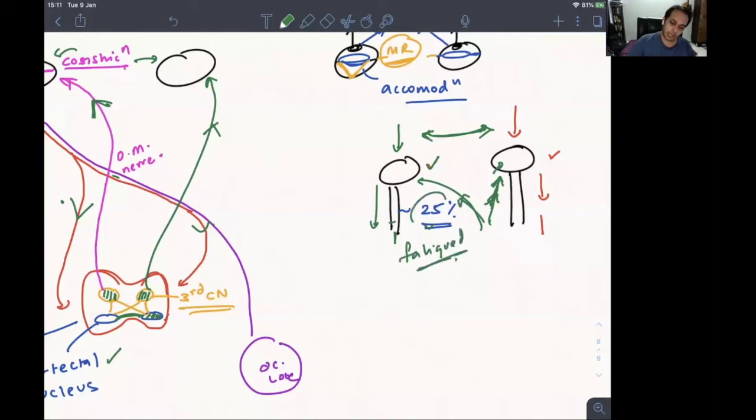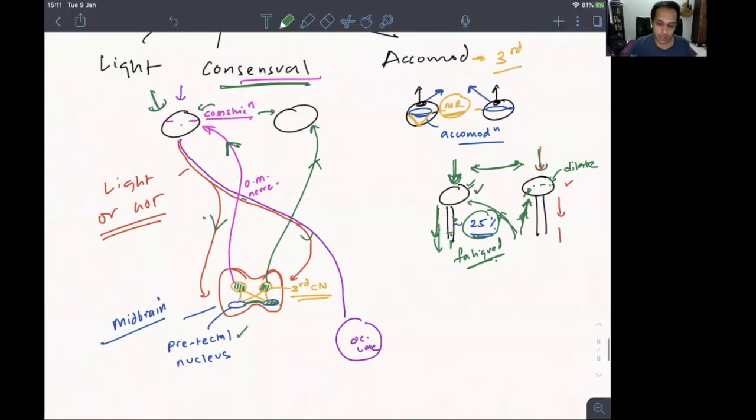And now, depending on how much damage there is, gradually this nerve will not be able to take this reflex down. And if I am constantly looking at this eye, if the light is showing here, then it will constrict. But if the light is showing on the diseased eye, this will stop constricting and it may dilate because this optic nerve is damaged. Okay, so that is the concept of RAPD. It is also called the swinging light reflex.